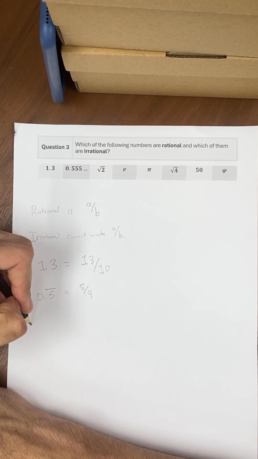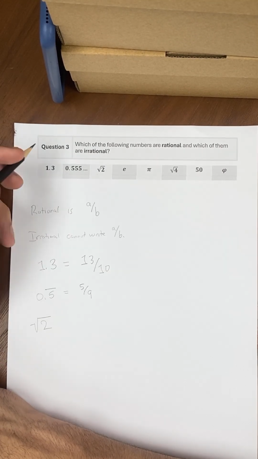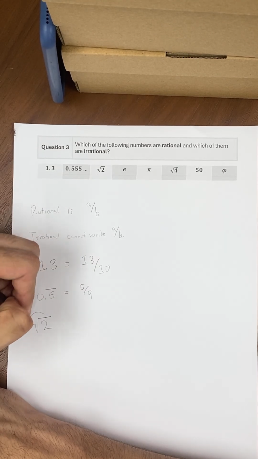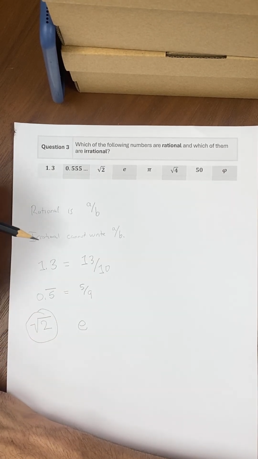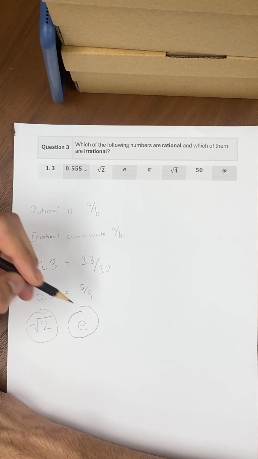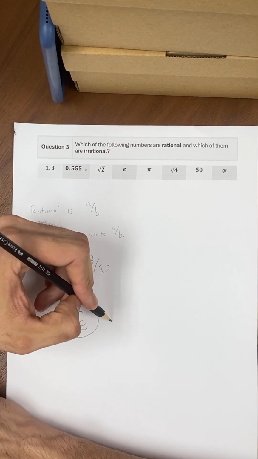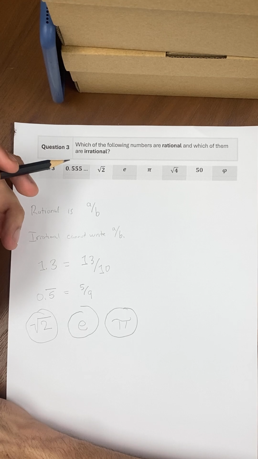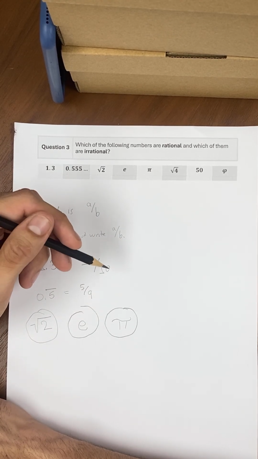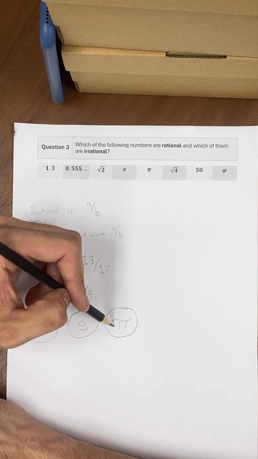Square root of 2 is not rational. It's irrational. Why is too complicated to explain for the quiz. However, you should memorize this is one of the most important irrational numbers. E is irrational. It's a very special number. We won't use it in class yet, but you should know it's one of the most famous numbers in mathematics. Pi is irrational. It's when we divide the circumference of a circle by its diameter. That seems like it would be a fraction, a over b, but it'll never be whole numbers, so it's irrational. We have to memorize that pi is irrational.